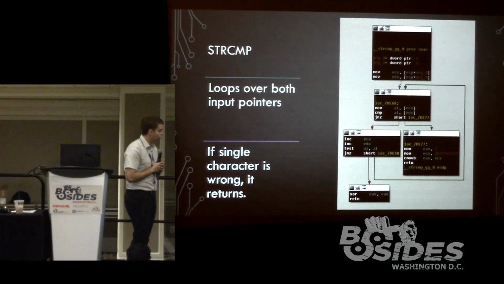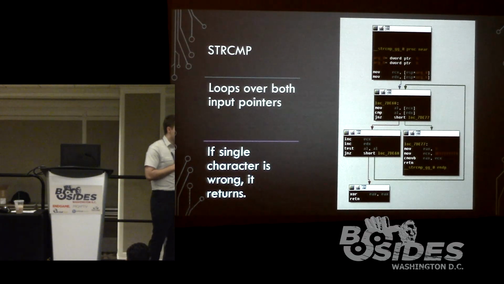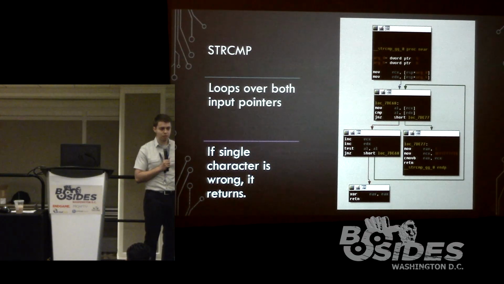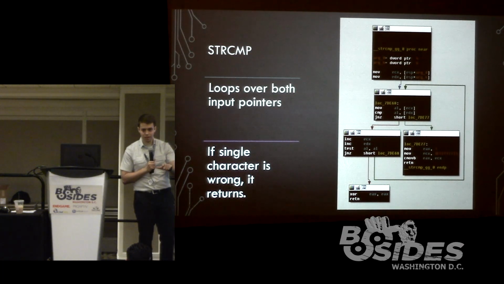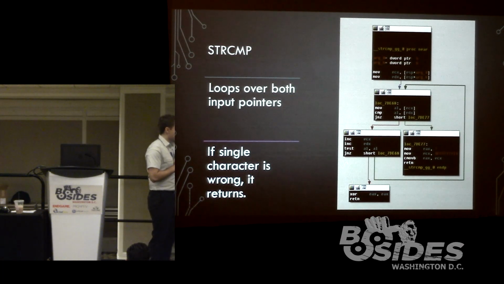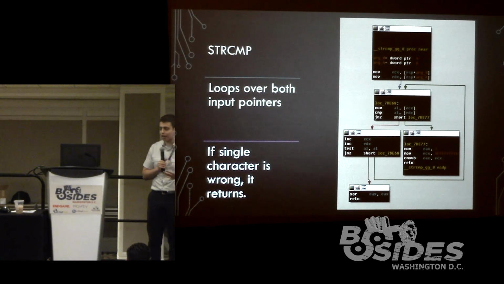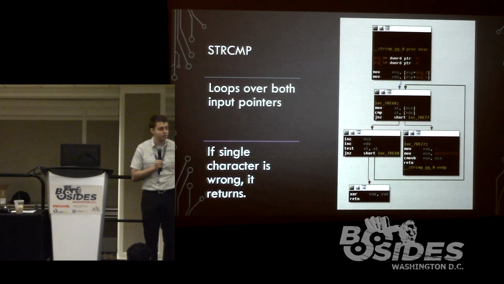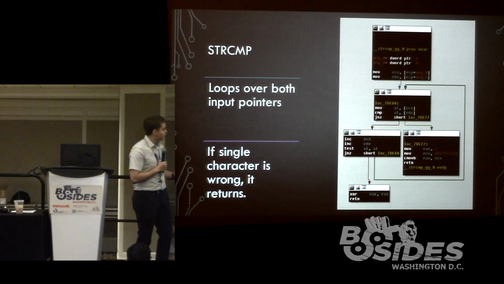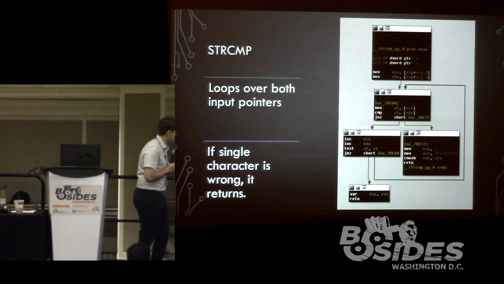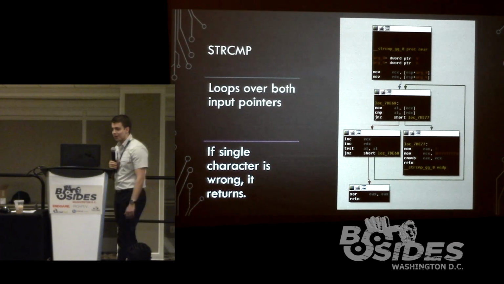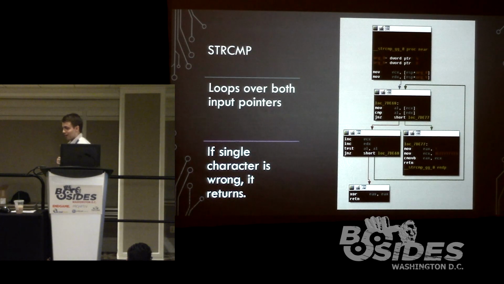You might be able to follow along with what I'm saying here. If my first character is right, I execute slightly more instructions. If my first two characters are right, I execute slightly more instructions. And this happens over and over again for each of these comparison functions. So if there were some way to count instructions, we could pretty quickly figure out what's going on.